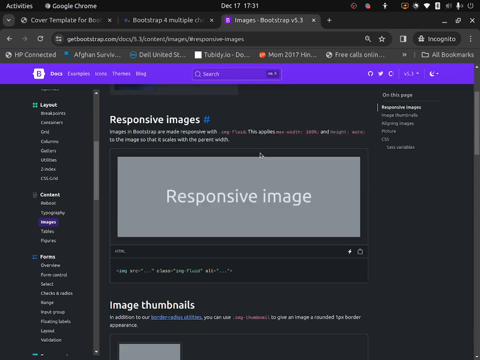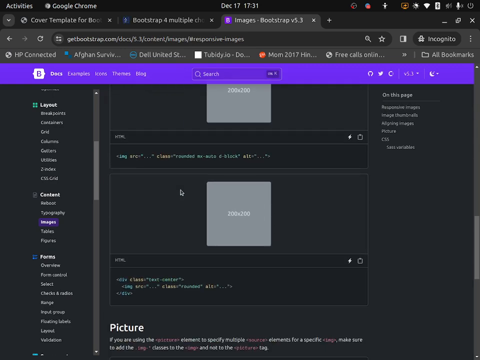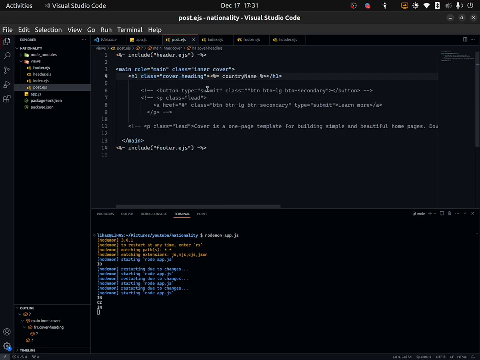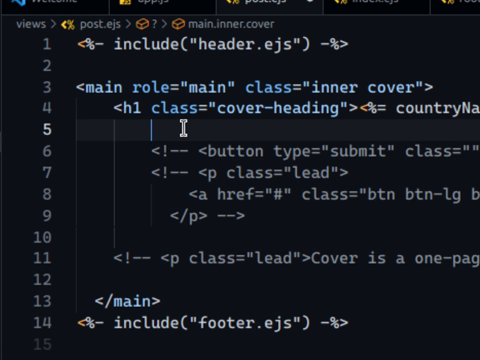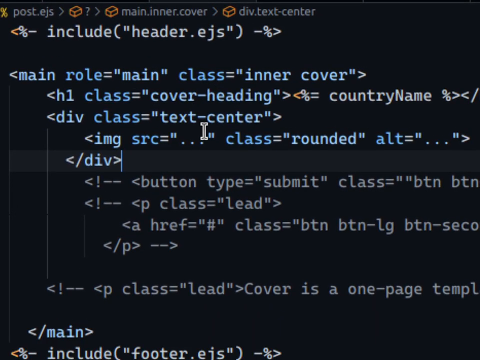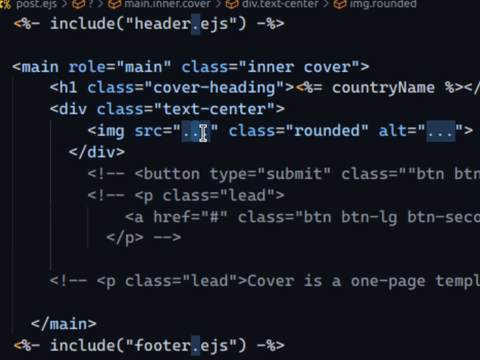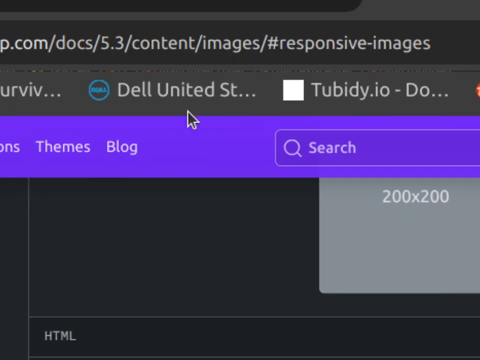Let's see if we get anything. Alright, I get an image here. Now I'm gonna copy this code here. Now let's paste that inside our h1 here, inside this EJS file, and let's select the source. I'll provide that source to be like this one.